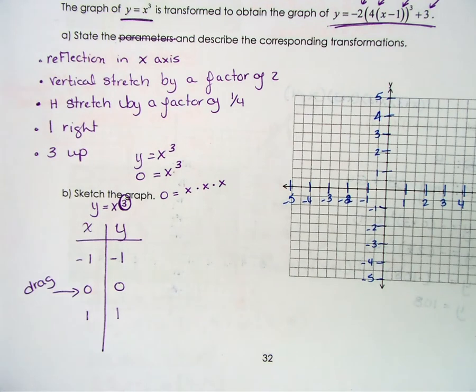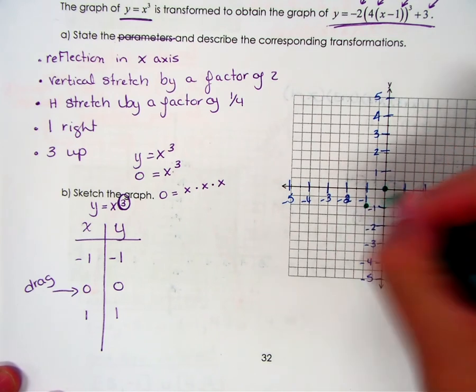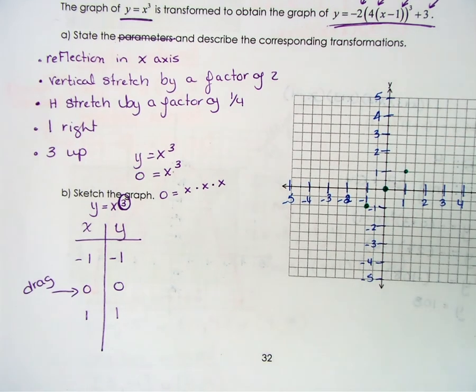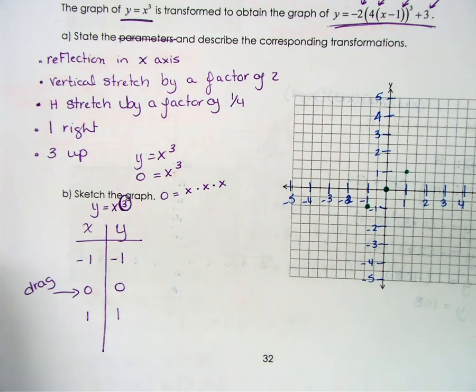So if I go ahead and graph that original function, I'm going to graph that in green. I got (0, 0), (-1, -1) and (1, 1). If you do a linear function and cut that once, you'll be incorrect because you need to have the drag on it. The drag.